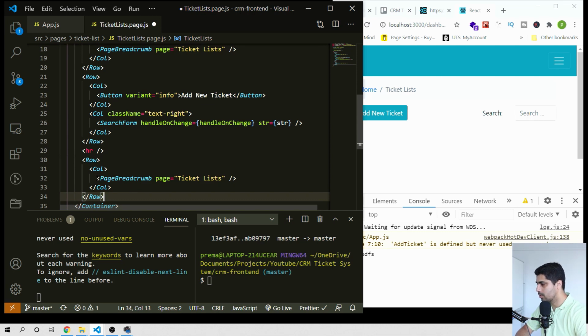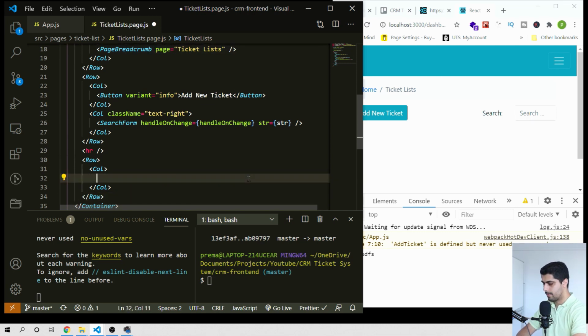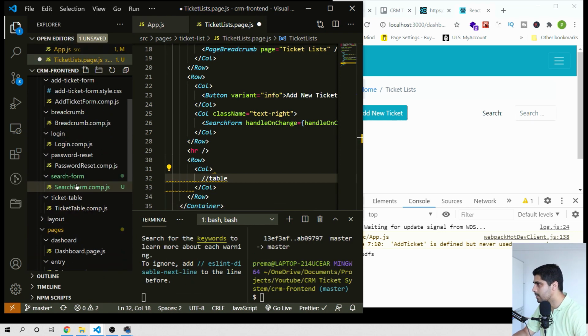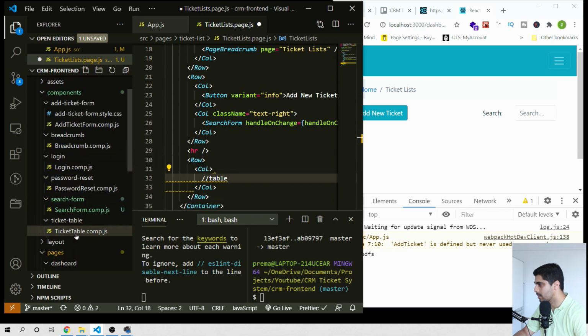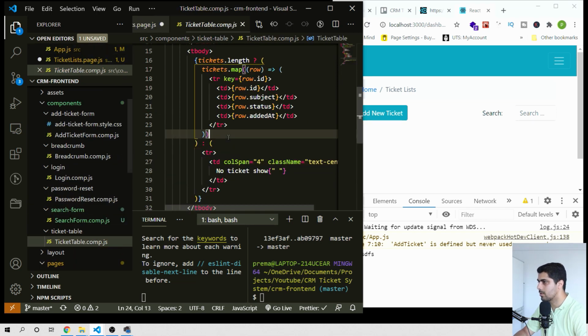So we're going to import a table component. Oh, actually we already have a table component. Remember, we created ticket listing table for our dashboard. Where is it? On component, ticket table. So this is the one we can use.